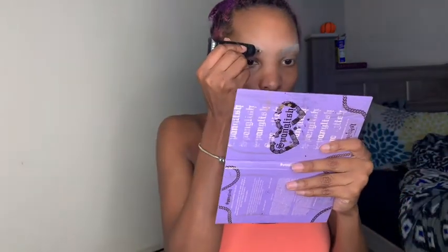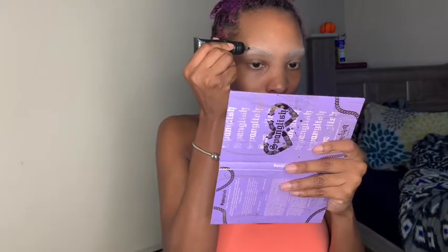Now we're going to go in with a concealer. So you want to go with any type of base that you would like to use. Me, I'm going to go in with my P. Louise base. This is a lighter shade, but that's how I want it because by me having a lighter base, my brown can go on better, if that makes sense. So I'm going to take it and go along the brow.